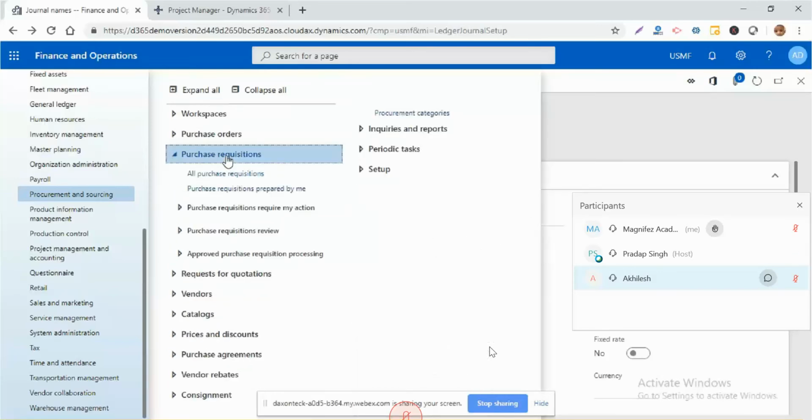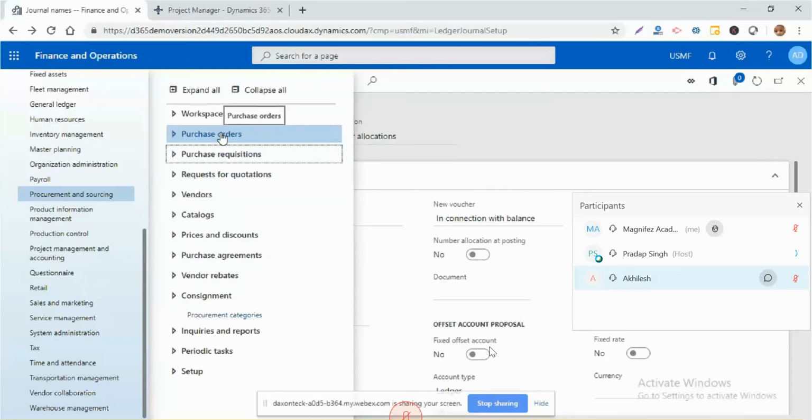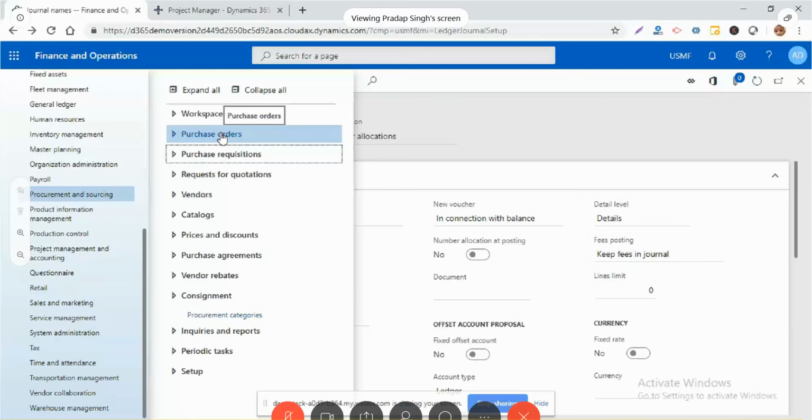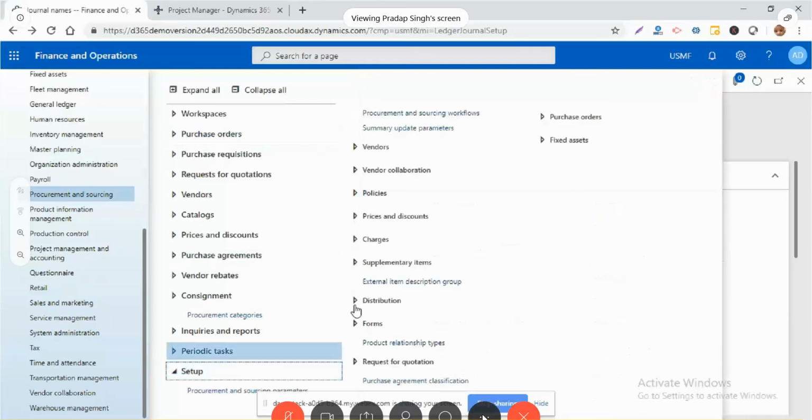The creation of automatic purchase order can be manual, that I go manually click it and then it creates automatically from PR. Also automatically, even without human intervention, I can create my purchase order based on the upload from the PR. And also the beautiful thing is you have the purchasing policies.